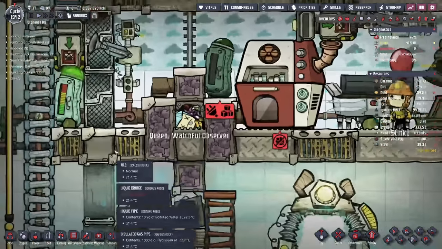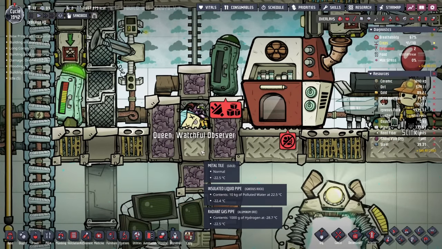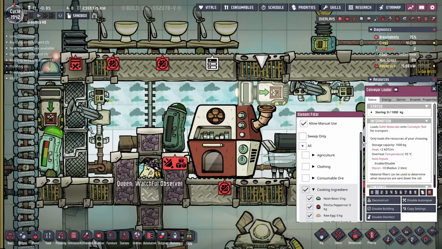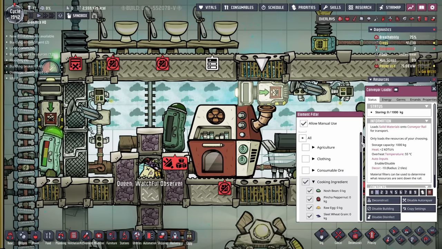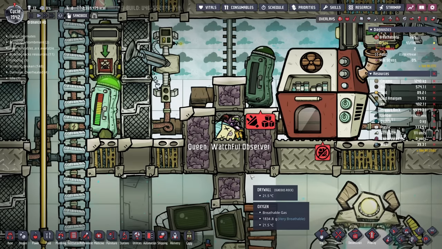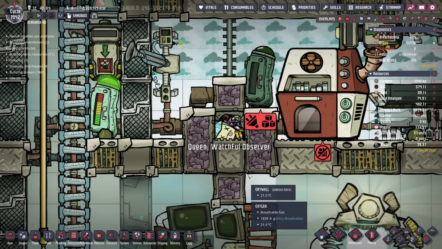And oh my goodness, why is the queen in the deep freezer? How do you even do that? I'm pretty sure you can't put a duplicant inside the conveyor loader, which means that Carrots had to put the queen in the deep freezer as it was being constructed. What have you done, Carrots? Okay, queen, wake up. It's time to come out now.